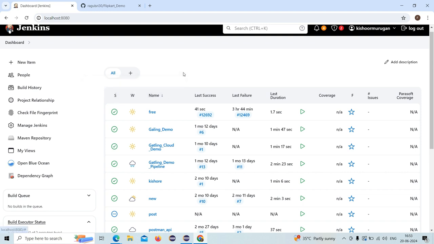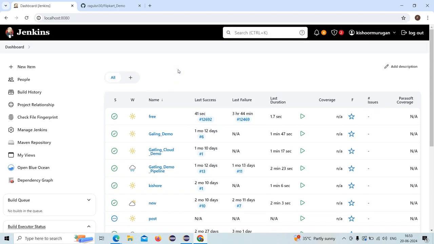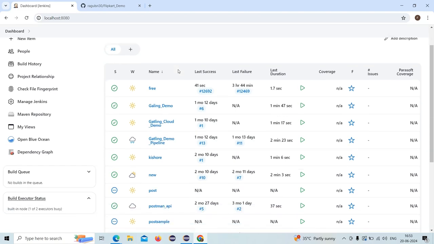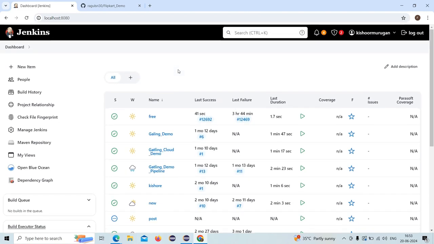The code will be pushed to GitHub. Jenkins should automatically catch the code from GitHub. Once the code has been deployed into the server, it should automatically start the automation run, fetch the result and store the result in the corresponding folder so that the team can view the status of the particular project on every release of the code. That is what Jenkins is all about.